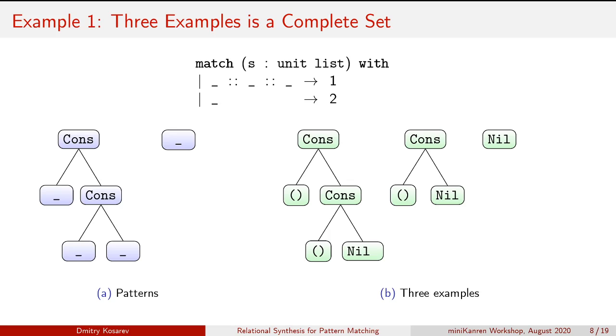This is an example of pattern matching where we match a list of some values. There are two patterns with maximal depth 3. The set of all inhabitants bound by the depth 3 is a 3-element set. And this set is a complete set of examples required for this concrete pattern matching. But in some cases, enumerating examples bound by the depth of patterns is not enough.